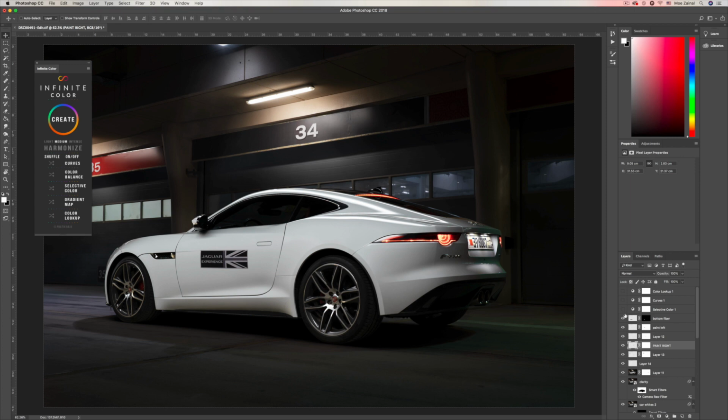Actually 2, because in this one I've again fixed the whites. I just didn't feel the whites were white enough. And to address this, I just added a selective color and then selected the whites. Move all the sliders to the left. Just keep the black where it is, and that's it. So let's have a look at the before. And that's the after. Now the last layer is just a color lookup layer for color grading purposes.